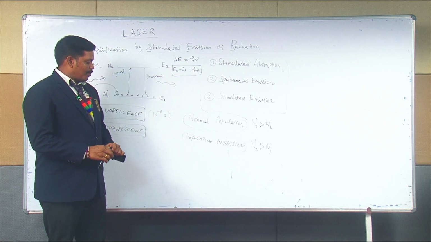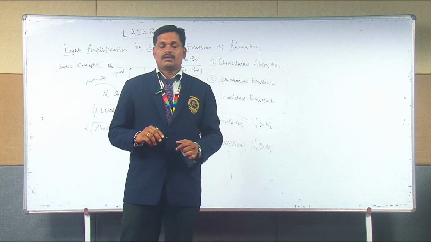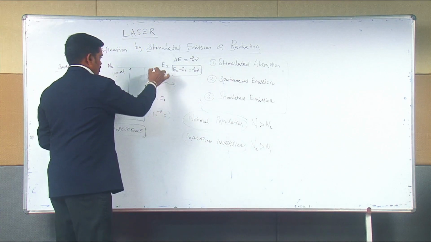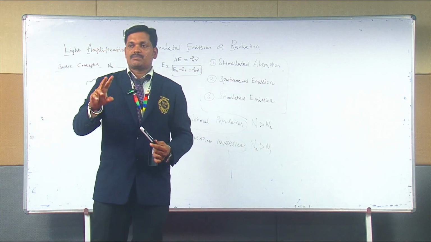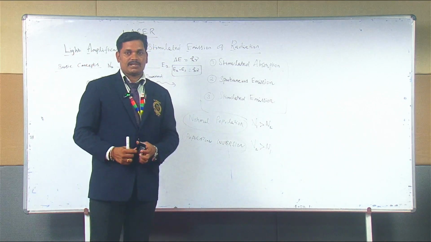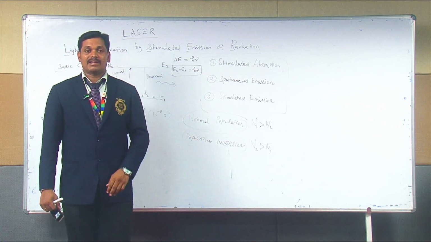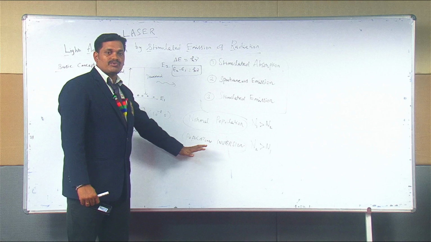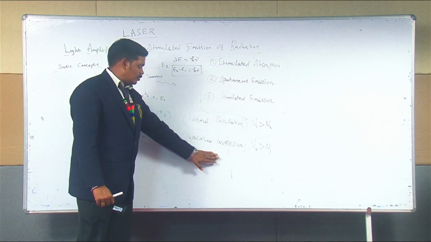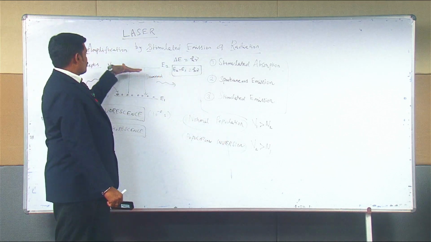For population inversion, there are some conditions. The first condition is it requires a minimum of 2 energy levels: ground state and excited state. Second, it should be continuously triggered, or it requires some continuous energy. That is how we can achieve population inversion. These two conditions are very important, and once you achieve population inversion, it is very easy to achieve laser action.